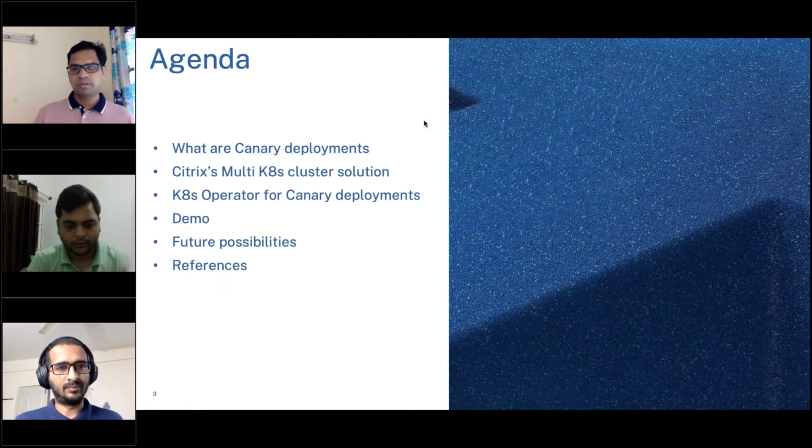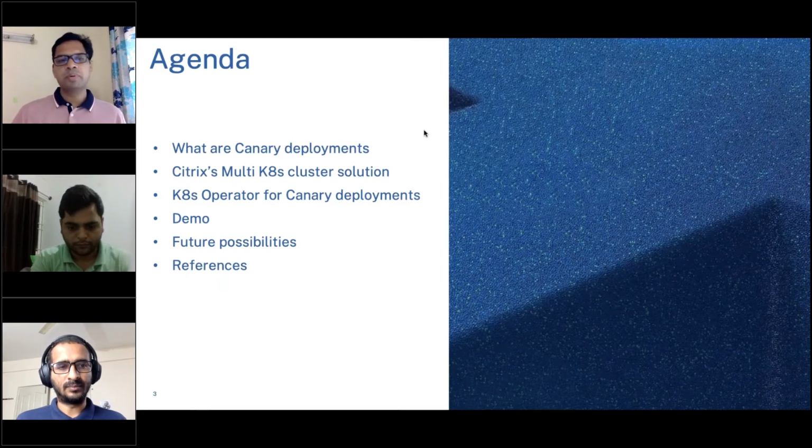There's a lot of code, a lot of geeky stuff here, so we're very excited. And we'll also talk about how this is just an MVP, how you can take this into production, and what things you can do to make it a production-friendly solution.